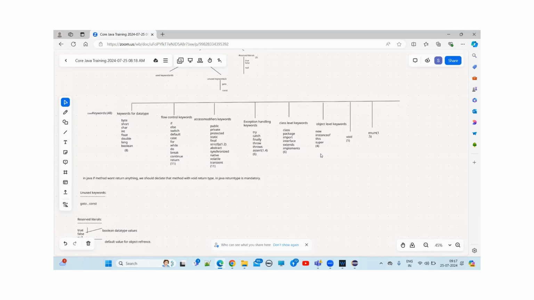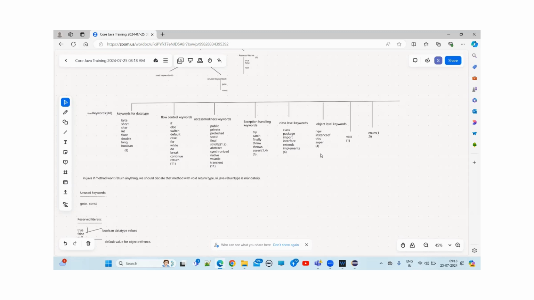But in Java, we don't have any delete keyword, guys. So in Java, automatically JVM will take care. We have one garbage collector concept. I think already we discussed it in Java features, right? So the garbage collector will take care to delete all the inactive objects. It will destroy all the inactive objects, guys.